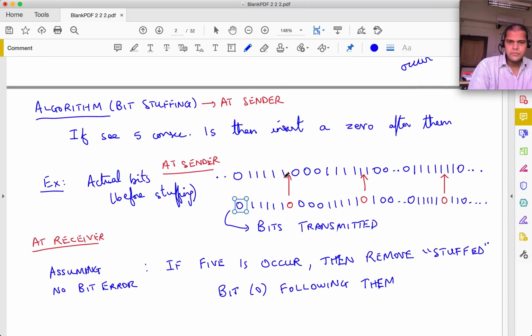Now at the receiver, we are sure that once the frame starts, you'll never see that sequence of bits corresponding to the initial start or end sequence, because of this bit stuffing. So you know that a frame has begun over here. And so you start looking at those bits, and if you see 5 ones, you know that there has been a bit stuff of 0 following it, then you remove it.